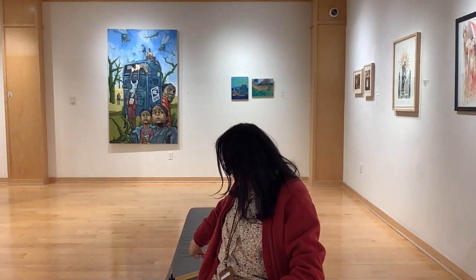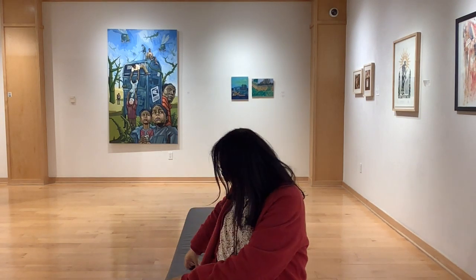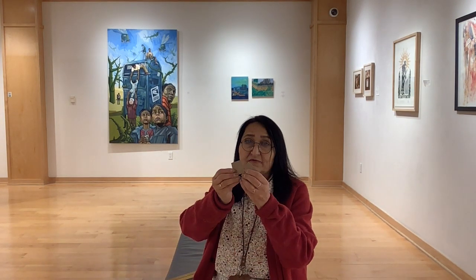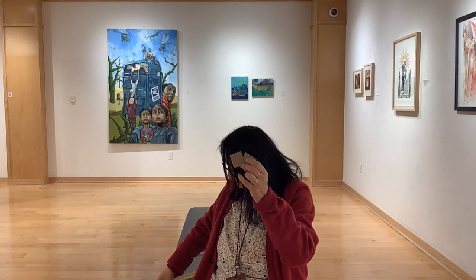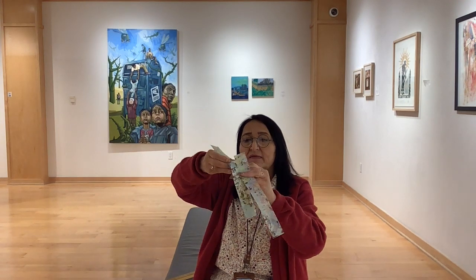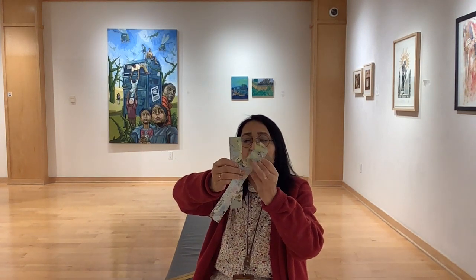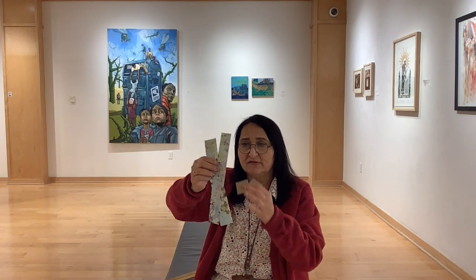Here's what you need today. Some good glue. I like using glitter glue. 2 pieces of cardboard, 1.5 inches by 1.5 inches. 2 strips of colorful paper. This is painted paper. 1.5 inches wide and 10.5 inches long.